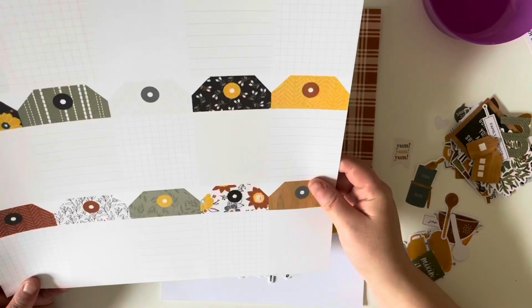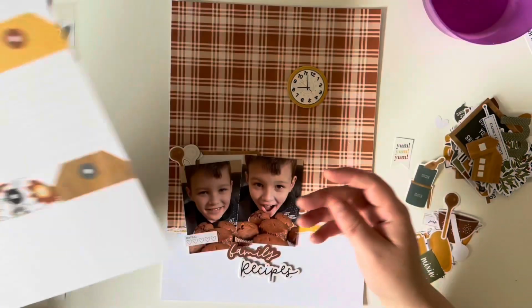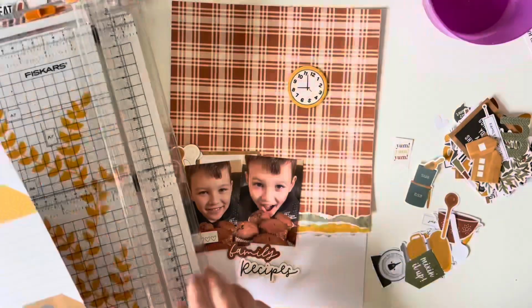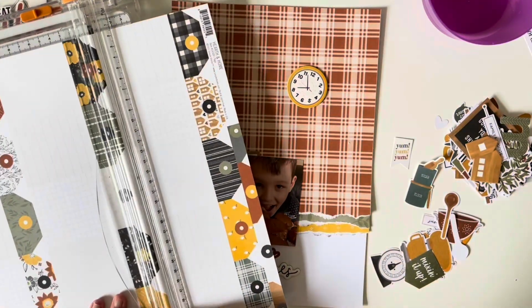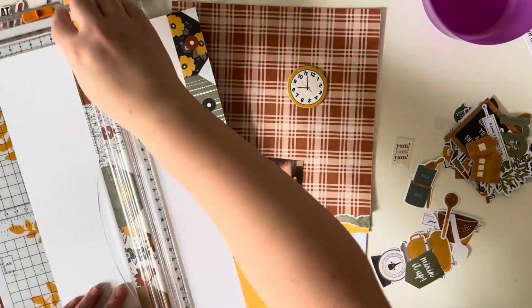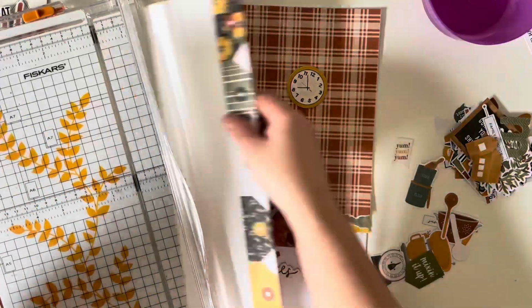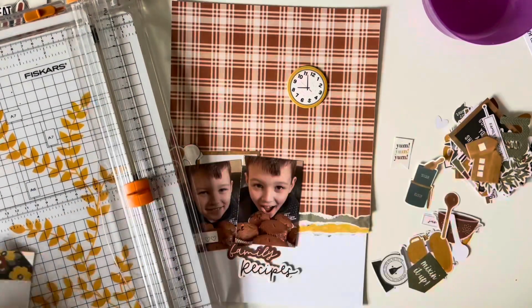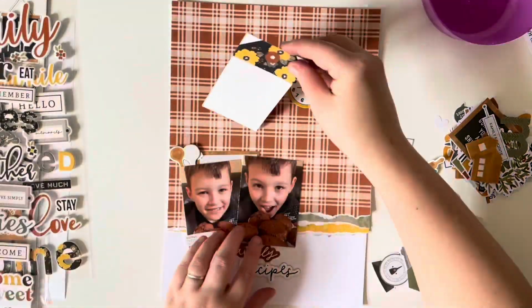I love these papers that are in all of the Simple Stories collections now, where they have the cut apart tags. These are brilliant just for adding in as layers and for adding an extra pop of pattern. And I love tucking them in behind my photos. So I'm going to use one of those tags behind my photographs.